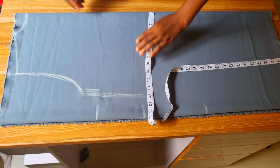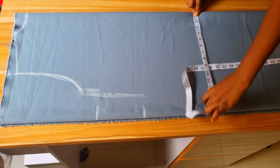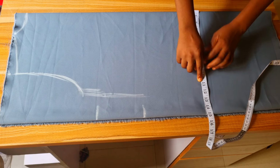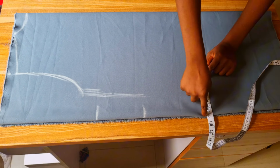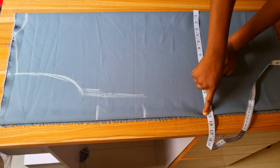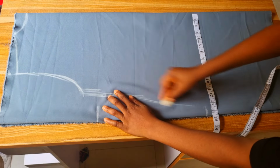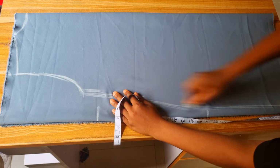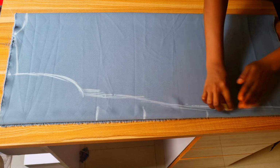Now after you've done that, the next thing will be to go to the hip line. Now on that hip line, the measurement for your hip, divide it by 4. Now my hip is 42, divide by 4, that will give me 10.5. I'll add extra 4 inches, okay, and that will give me 14.5. Basically everything I have on my fabric, I'll just extend all the way to that point. Okay, now from whatever I have on my hip, that's exactly what I'll have. I'll keep expanding it till I exhaust my fabric all the way to my knee.